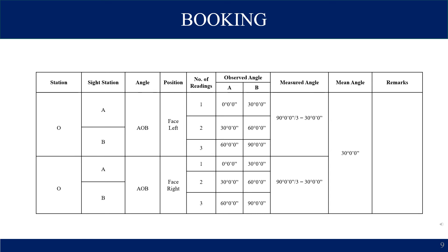For repetitions 1, 2 and 3, you record the observed angle at each repetition. In face left, the starting observed angle is 0 degrees, then 30 degrees, then 60 degrees. At repetition 3, the end reading is 90 degrees. The measured angle is the total accumulated angle of 90 degrees divided by 3 repetitions, giving 30 degrees 0 minutes 0 seconds. In face right position the same process is followed and you again get 30 degrees 0 minutes 0 seconds. The mean value is 30 degrees plus 30 degrees divided by 2, giving a final mean angle of 30 degrees.